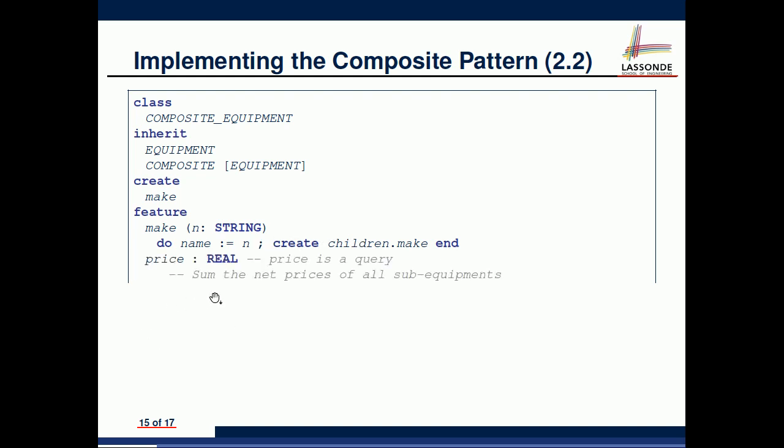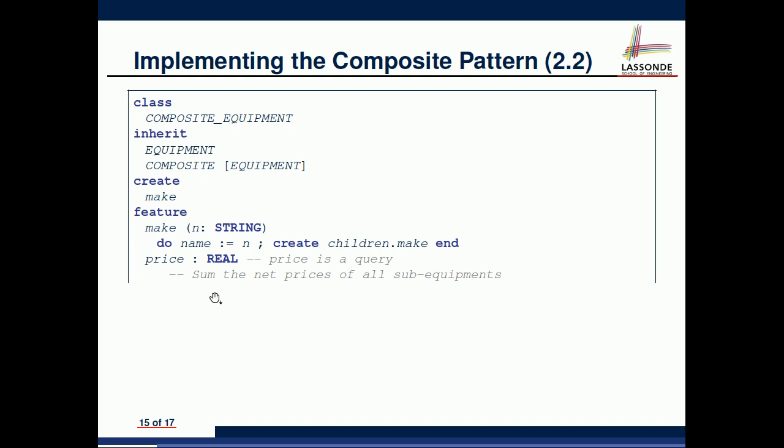So now, in the composite equipment class, we are going to make the following loop. Let's say we want to make it a query. Let me show you the code right away. You want to take a guess? Let's say the composite equipment we're talking about is cabinets, and the cabinets might contain multiple disk drives, or the cabinets might contain several mini cabinets, right? It's recursive. How can we define this particular price query for composite equipments, given what we have so far?